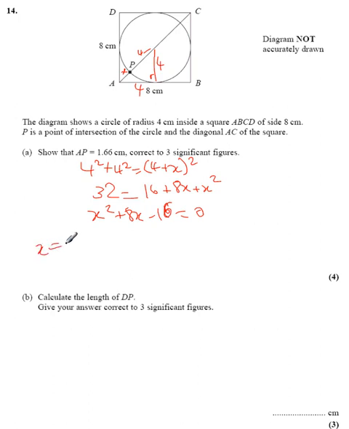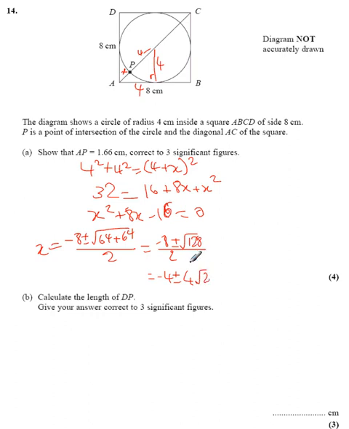And what you get is x equals negative b plus or minus the square root of b squared minus 4ac. c is minus 16, a is 1, so we get minus 64, so it's subtract negative 64, which means add 64, all over 2a. So we get negative 8 over 2 plus or minus the square root of 128, which you can plug into a calculator. Another way of simplifying is that 4 is a factor of this, so it's plus or minus the square root of 32, and the square root of 32 is 4 root 2.